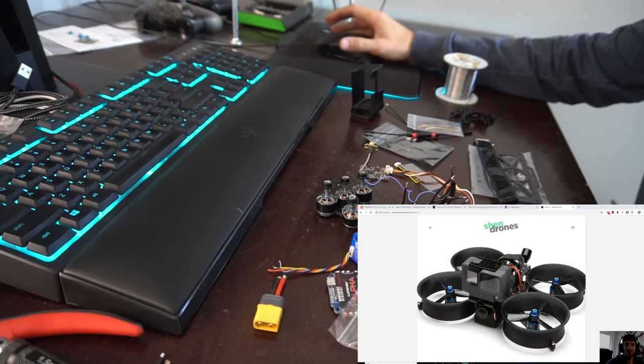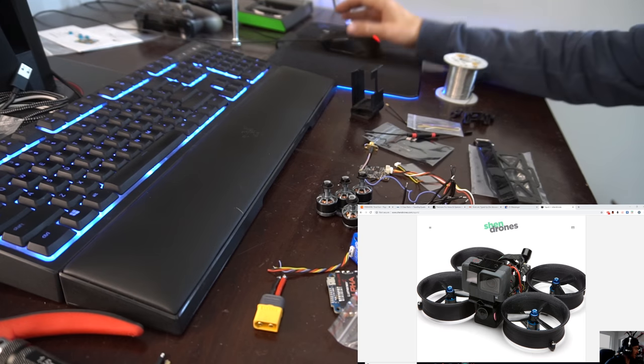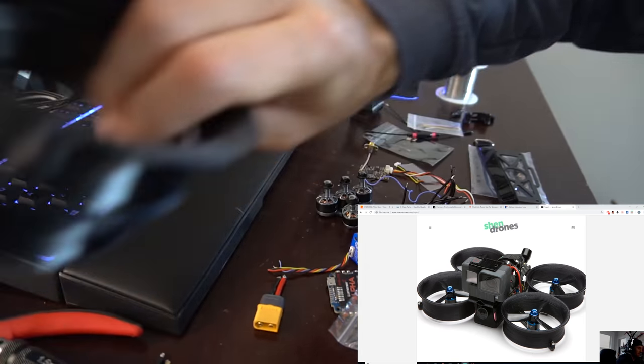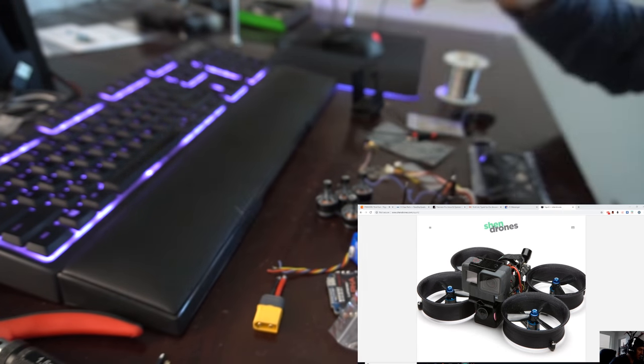Alright, welcome to another SFPV build video. Today we are going to be building the Shendrones Squirt, aka the Cinewhoop. I literally got this in the mail about 10 minutes ago and I was so excited that I really just wanted to jump right into the build.